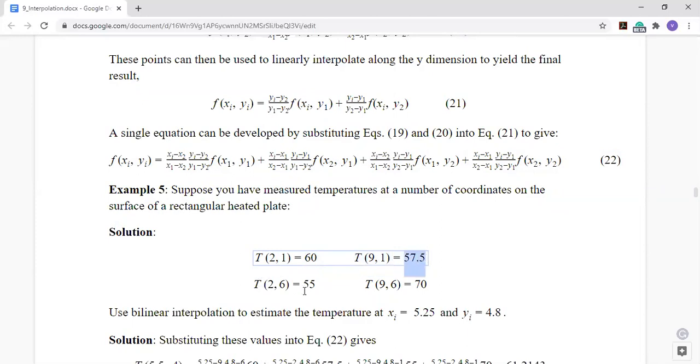The temperature at the third corner of the table is 55 degrees. Then the temperature at the last corner is 70 degrees. Then based on this, you are asked to get the temperature at this location in the table. Probably at the center or just within the table, on the surface of the table.